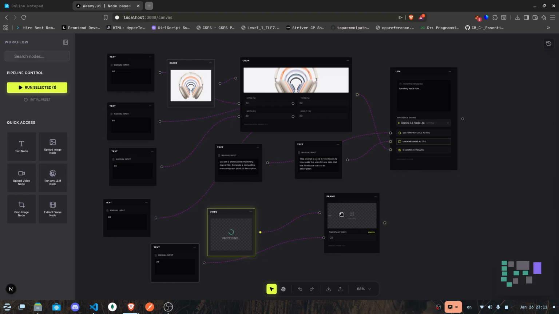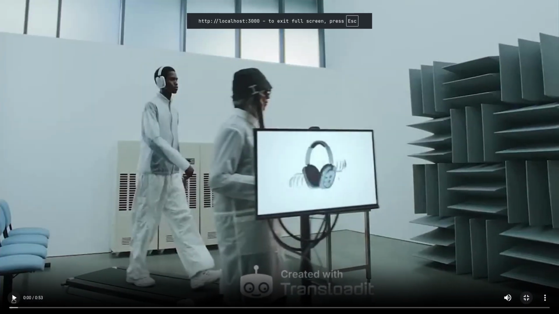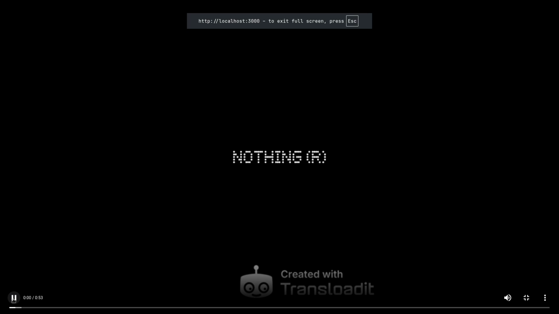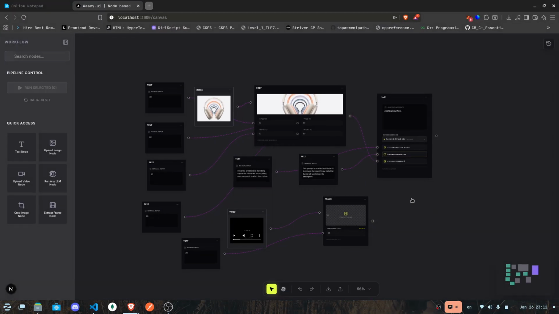Now for the parallel execution, we need to take this LLM output, this input and this cropped image input to another LLM and generate the product description. As you can see, the video is generated and it is running perfectly fine. Let me shift the canvas.